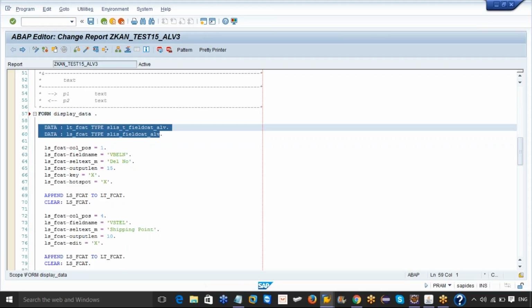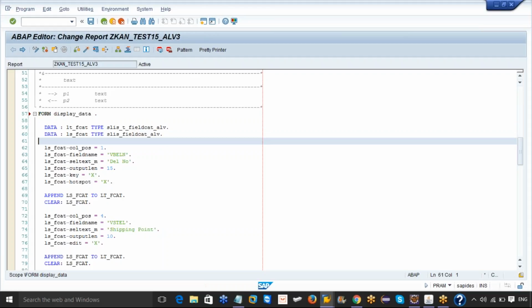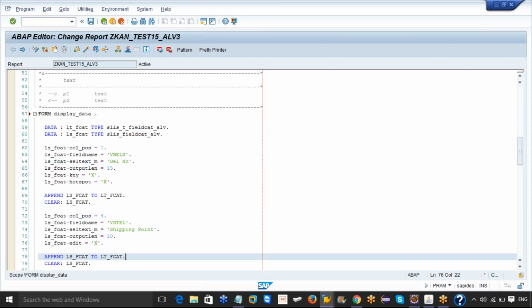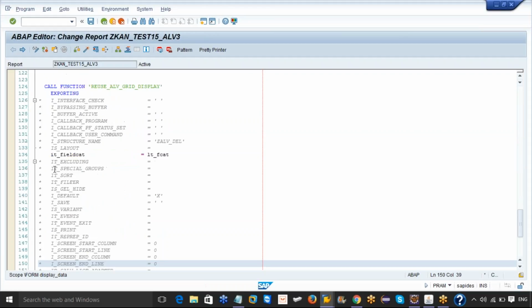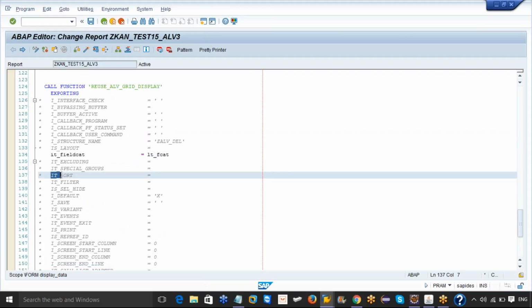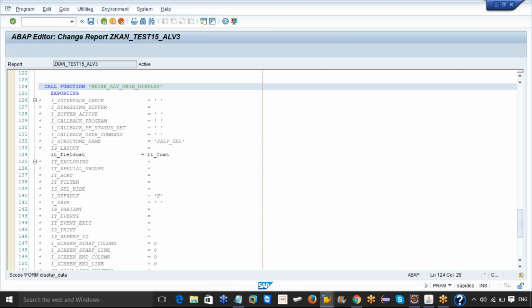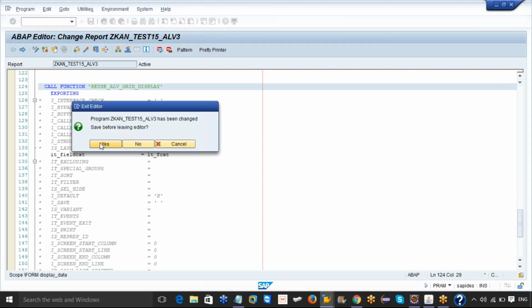So what you need to do is, in case today we are passing this IT_FIELDCATALOG, and tomorrow you are passing this IT_SORT, then go inside the function module and look at how IT_SORT has been declared. Declare a similar internal table in your program, and based on the table type, you can also navigate to the work area.